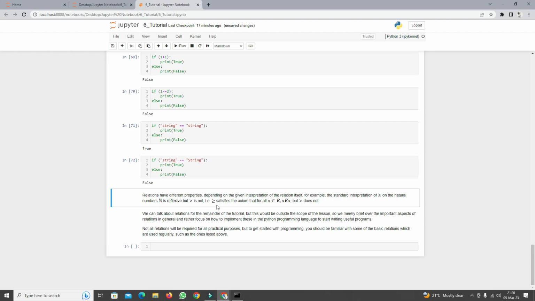We saw that greater than or equals to versus just greater than behave in a different manner, right? So greater or equals to actually has this symmetric property, but less than or greater than, they don't actually have that reflexive property. And what I mean by that is, it satisfies this axiom over here that an element relates to itself. So for example, it is true that 1 is equals to 1, and it's also still true that 1 is greater or equals to 1, but it's not true that 1 is greater than 1, right? So that reflexivity doesn't hold.